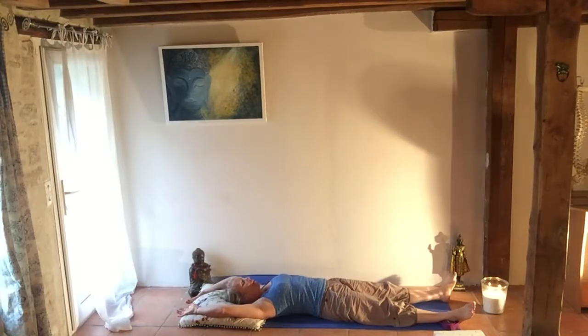And if you need a little bit higher cushion, then place another one beneath you, so you get more of this ease into the shoulders. Because although we're trying to stretch the muscles and soften into the shoulders, we also want to try and create a sense of relaxation in the body. So this position just allows us to try and bring that full awareness into the depth of the breath.